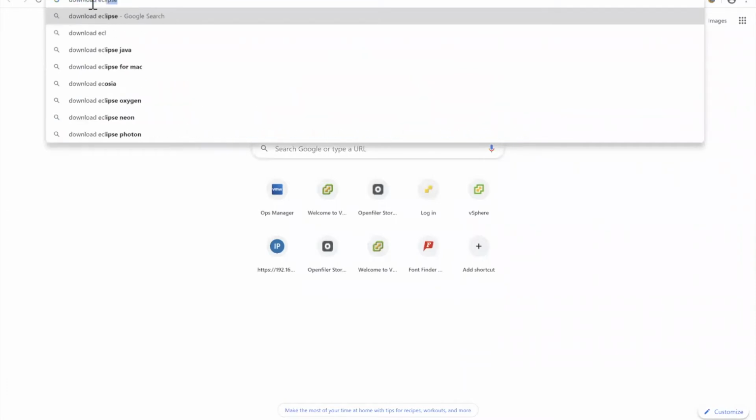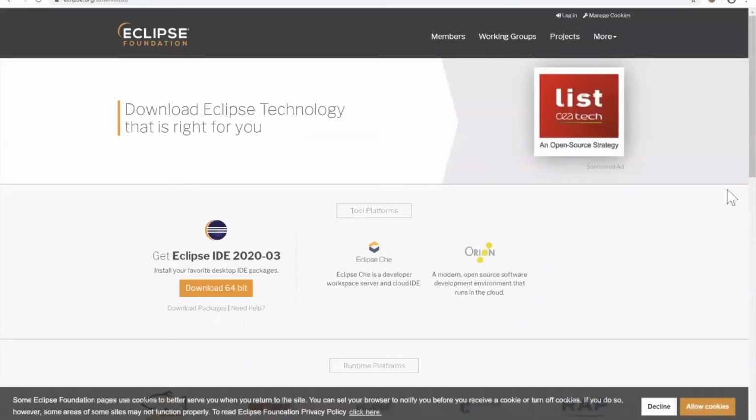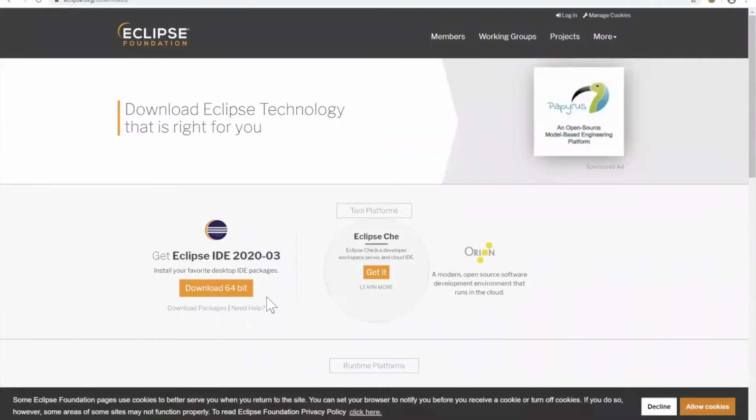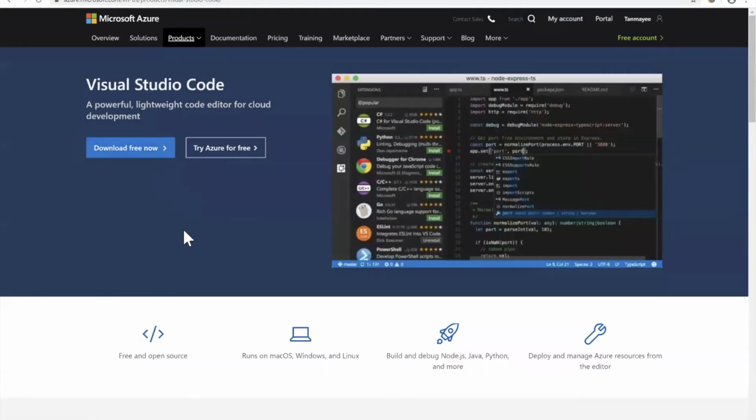download Eclipse. So this is another traditional tool used almost everywhere wherever Java development happens. Okay, so this is one of the famous ones, obviously. Eclipse is very famous in the Java community. Download the 64-bit version and you can install it too. It's a bit heavy to install because it installs a lot of application servers also. But if you are just developing a Spring Boot application, the lightweight Visual Studio Code should be fine. It's very lightweight compared to Eclipse.